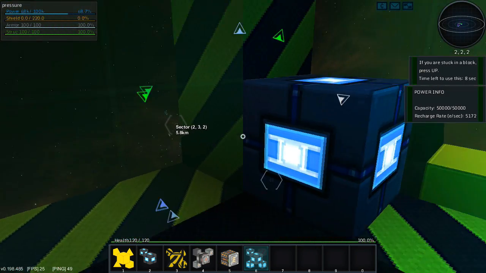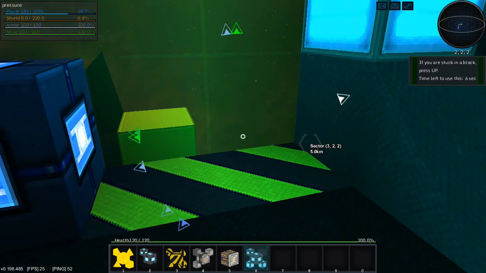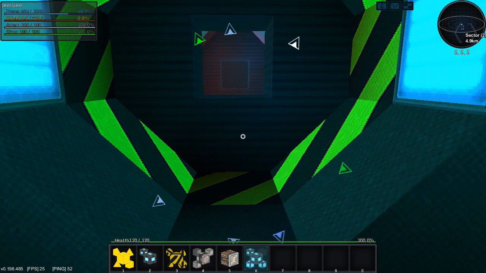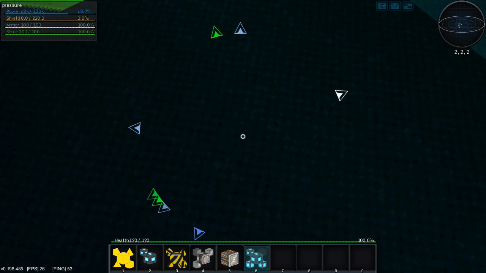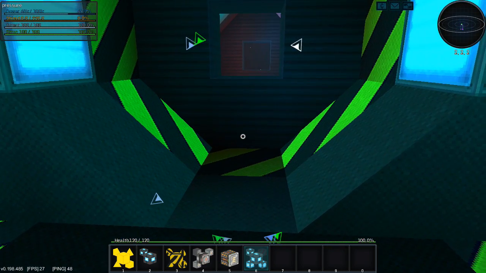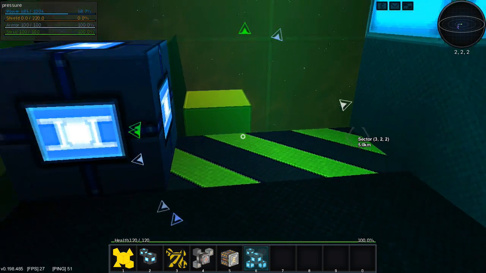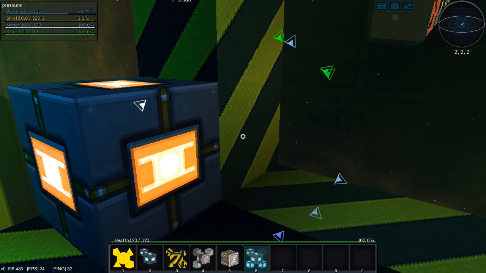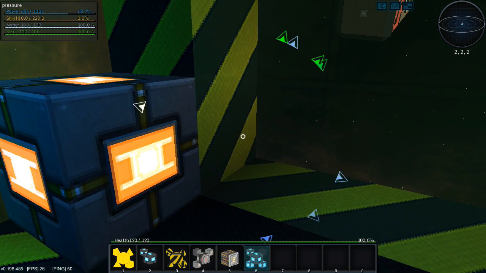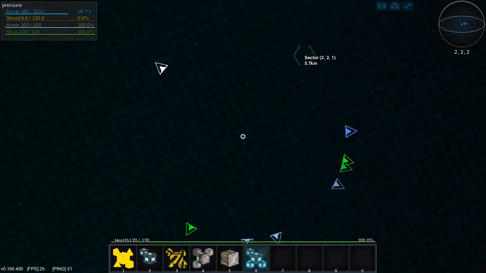So what we're gonna do is we're gonna hop out. We're gonna name this one Eject Pod, since we know what it does. And I'm going to be stuck in the core. I can't believe I'm stuck in the core.